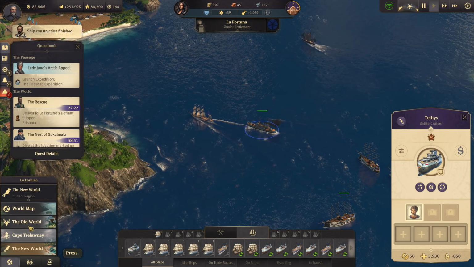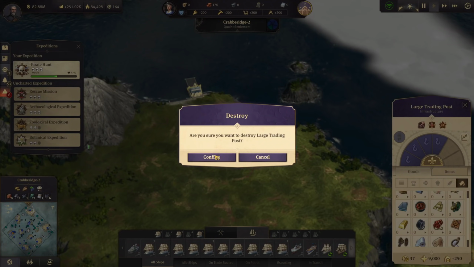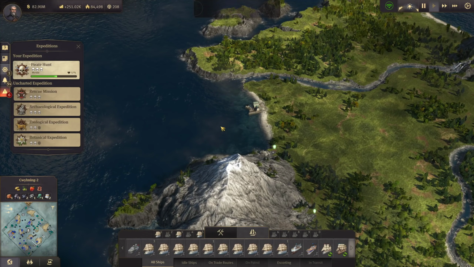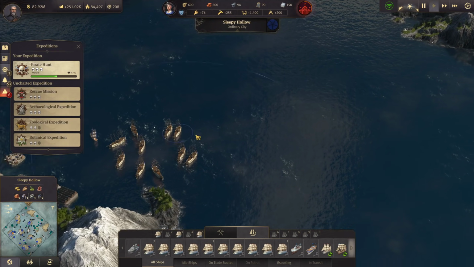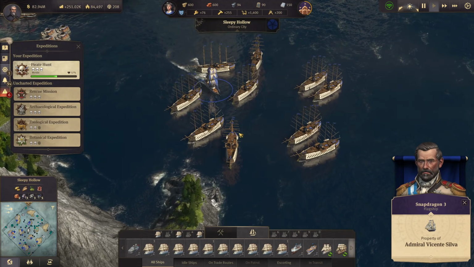I need to slow down now here. Come on. And let's give up some of the islands. The Admiral has arrived. Not with you yet. And where is he? There he is. The Admiral.